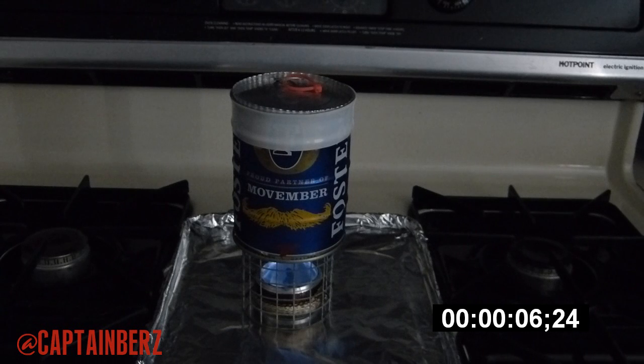What we're using here is a Foster's pot, which is basically just a Foster's beer can. It has a capacity of just over 2 cups. We're going to use 2 cups. We're using regular water, the same temperature you'd probably find if you were using a lake or a stream or something like that as a water source.